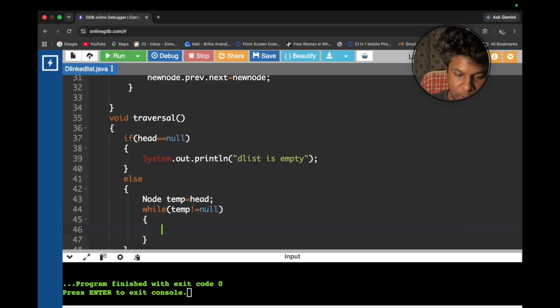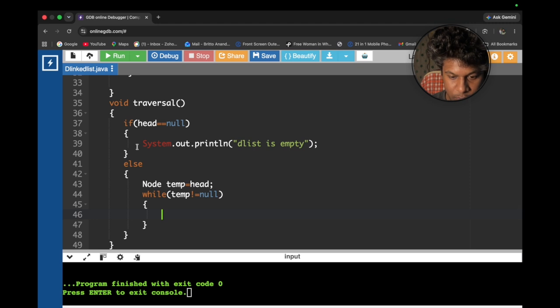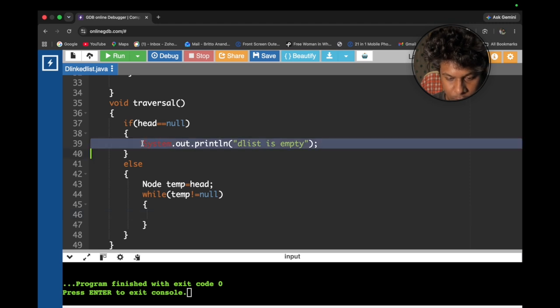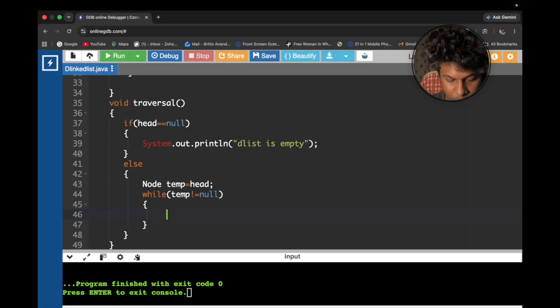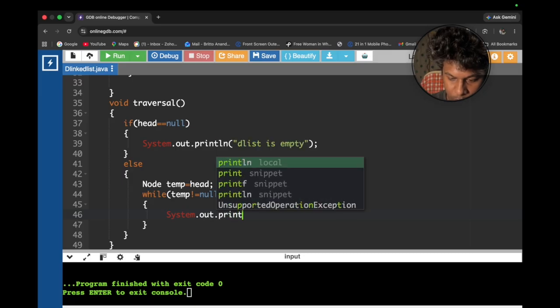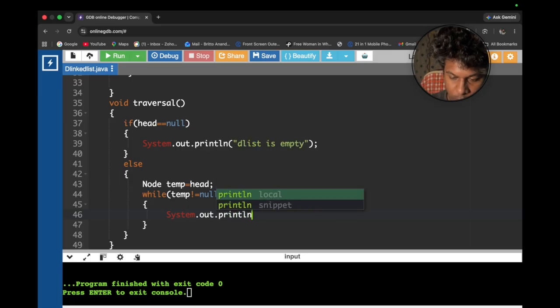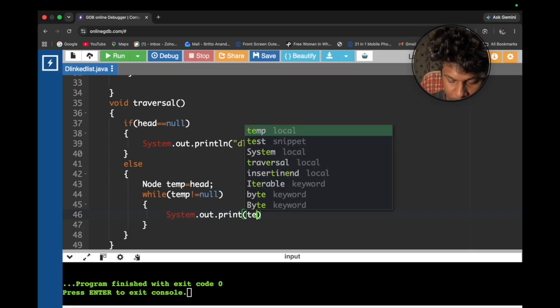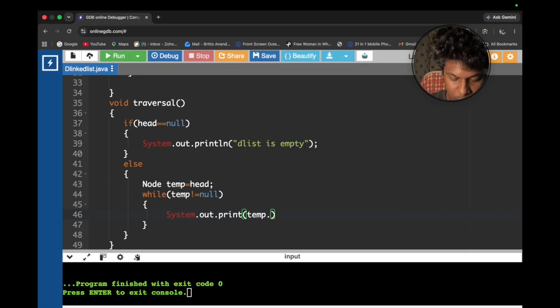Inside this, system dot out dot print, not println, temp dot data, concatenation operation.